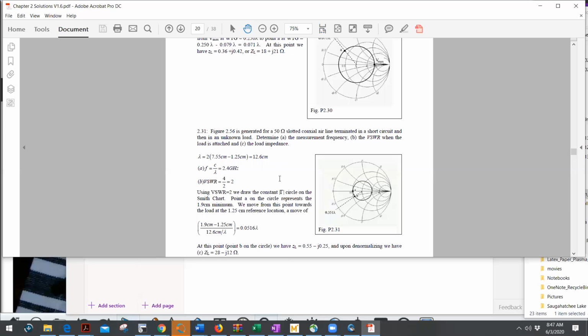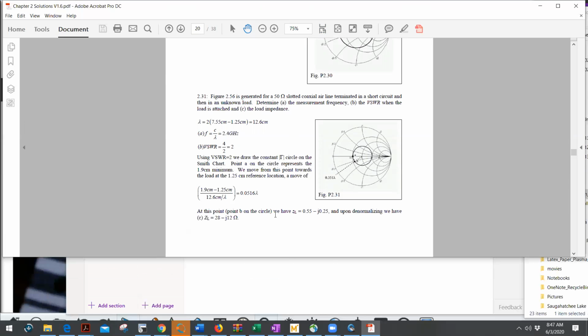So what did we get? We got our wavelength estimate is 13. He has 12.6. The VSWR is 2. And he got 0.55 minus j 0.25. We had 0.5 minus j 0.25. That has to do with how careful, or really how resolved your actual drawing instruments and eyes are. But you all see this, class? That's how you do it. With me? How many see this right here?